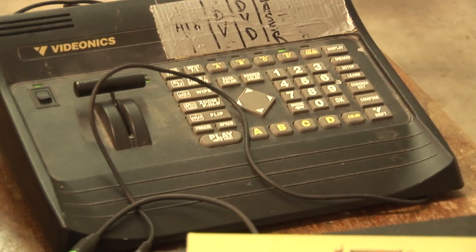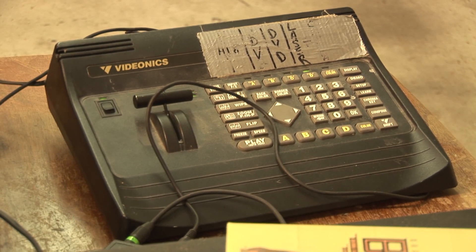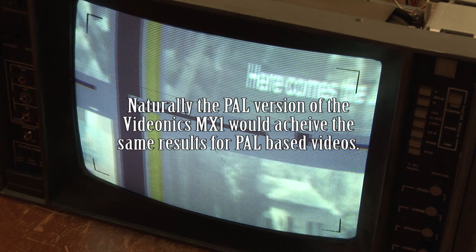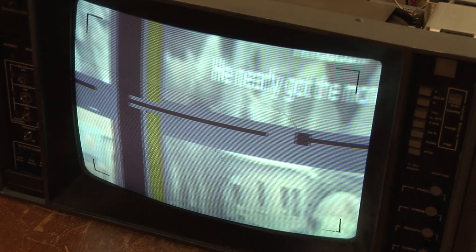If you want to copy videos and have them look good, you really only need one piece of equipment — just get your hands on one of those time-base correctors and it'll do it. It'll cost you a few bucks because they are getting kind of scarce now, but it will eliminate all forms of interference on your NTSC videos. Hope you enjoyed this quick tutorial on macrovision and the different types of signals. Showing it on a scope gets technical for some people, but if you put it on a pulse-cross monitor you can see exactly what's going on. Also note: the macro scrubber eliminates the closed caption data, so if you run through a macro scrubber you will lose closed captions.